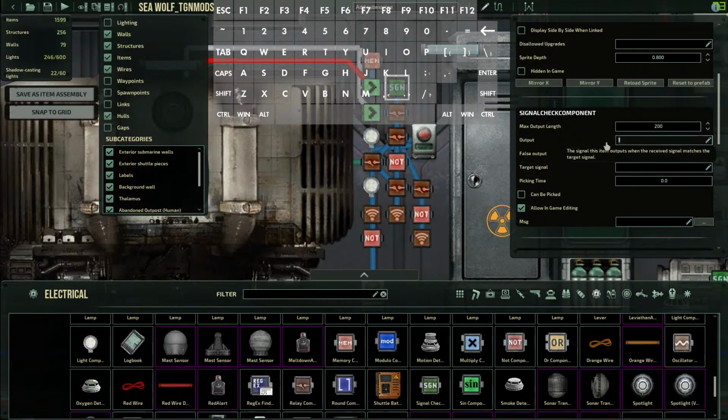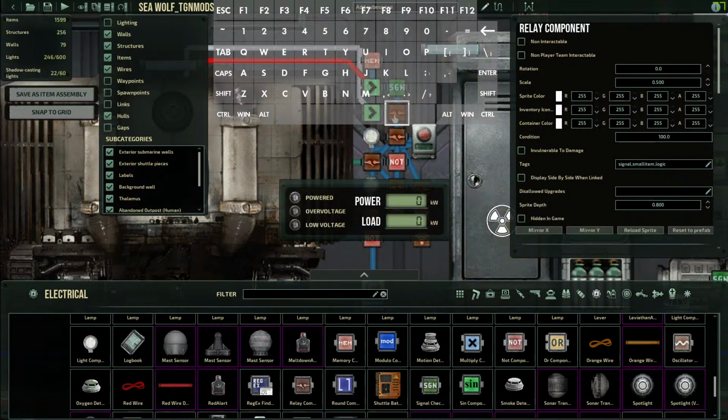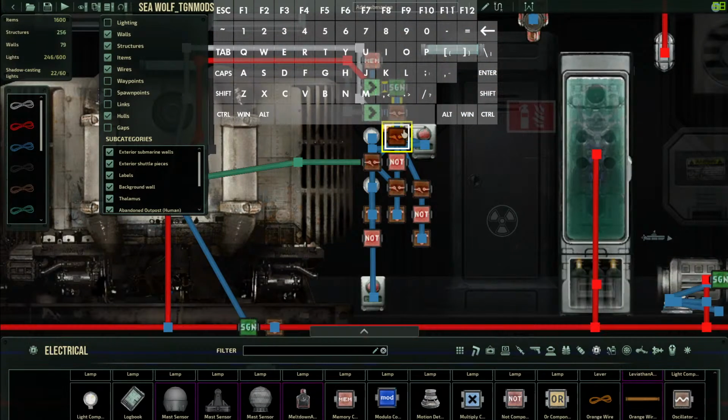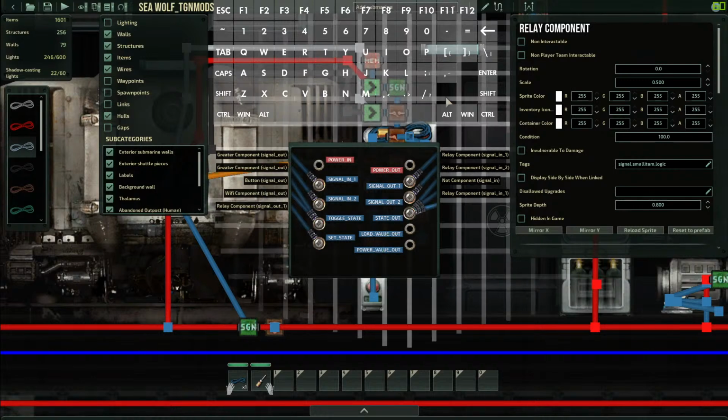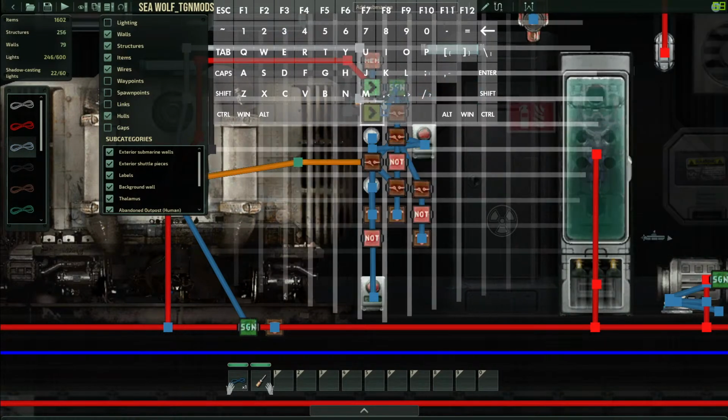And this signal check is going to say 0, 255, 0, 5 when it's on. Going to output 500, 255. So for those of you unfamiliar with RGBA, that is green and red respectively. So when that is on, go in here and we'll turn this out.